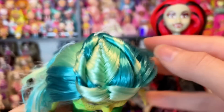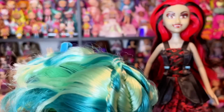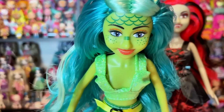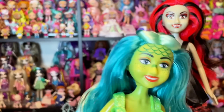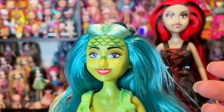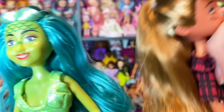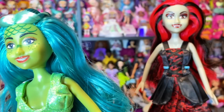And her hair came with a hairstyle, a decently elaborate one. This isn't crazy or anything, but it's more than just a ponytail. Honestly, though, bangs are harder to do because it takes an extra several steps when you're making the dolls. And so does this, so I really appreciate this. Also, multicolor hair adds to the budget of a doll as well, so it's nice to see it on these cheaper dolls. Even on this one, it was used to make it look like she has highlights.